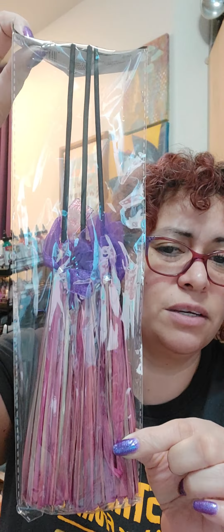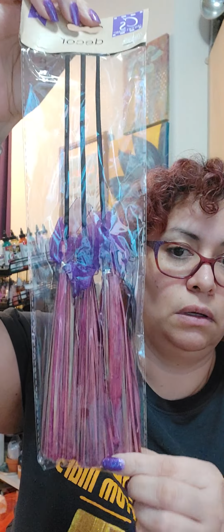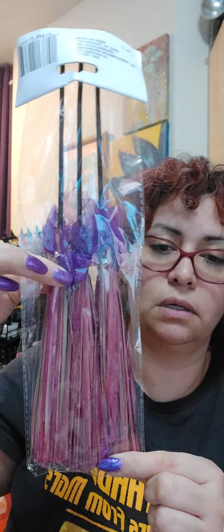I thought there was 3. Oh yeah, there's 3. Okay. I don't know if they come in any other colors. I only saw 3 colors, and it didn't seem like it was set up for any other colors. But they have these witches brooms, and these are big. I was kind of surprised you get 3 of them. I thought maybe 1, but they're 3 witches brooms, and they come in this purpley pink and this brown black kind of color. So that was really pretty. And then this orangey goldish yellow, I guess.